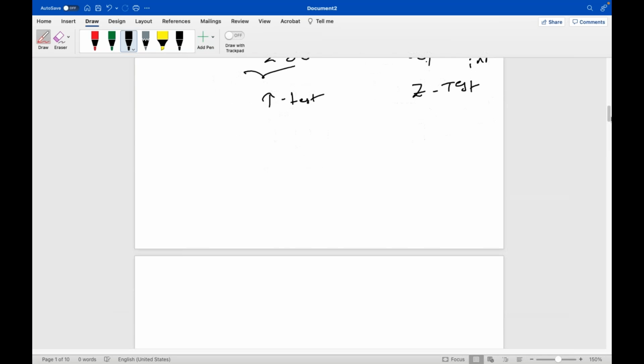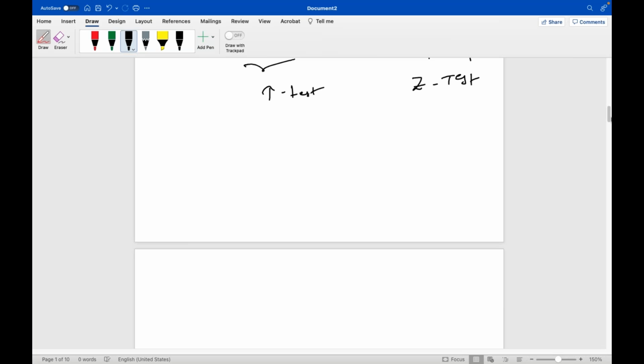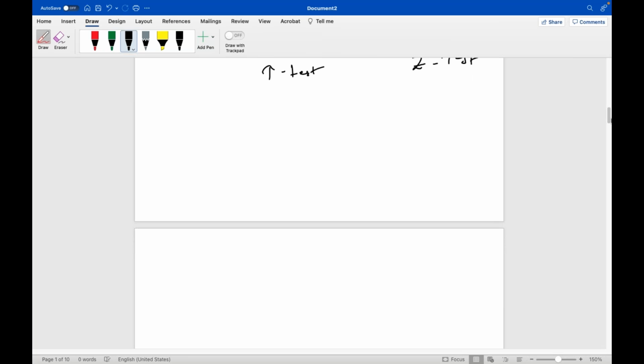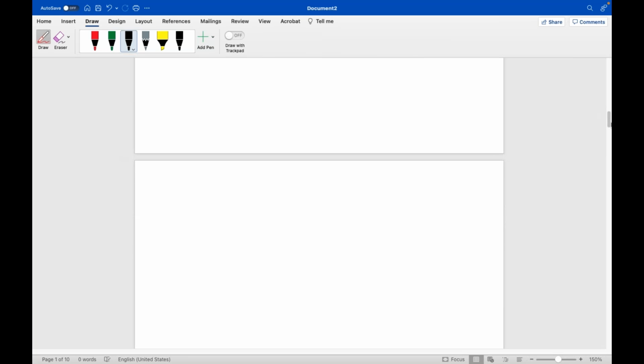Okay, now how can we calculate this particular Z value? We saw alpha by 2, right? So how can we calculate that? This is the Z value. We can figure out this Z value from the Z table. We have a Z table that we can get from online sources.